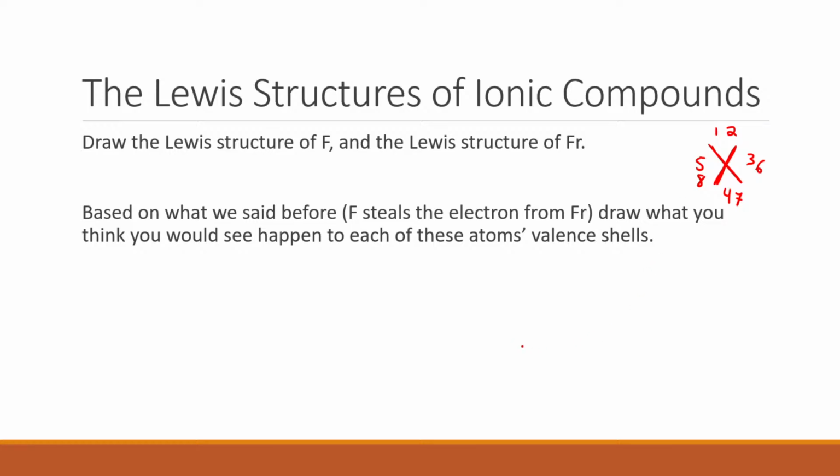And we started using this because it was easier to keep track of than having to draw all the shells, which we don't really care about how many electrons are in them. And so we get rid of the extra information. We keep the number of valence electrons and the identity of the element.